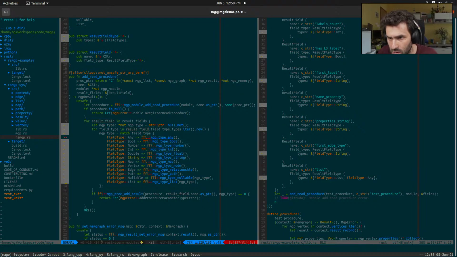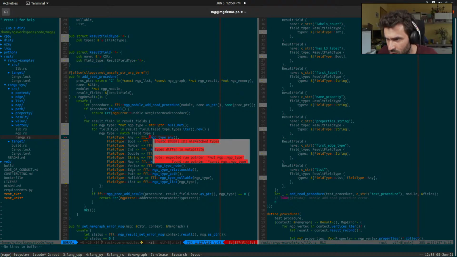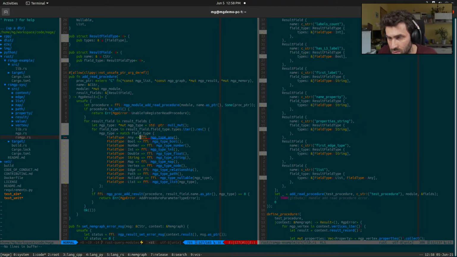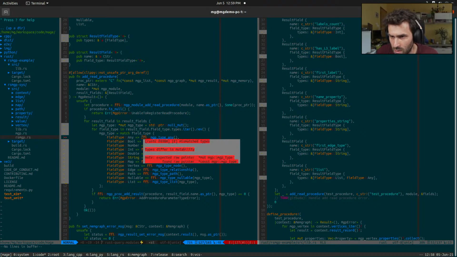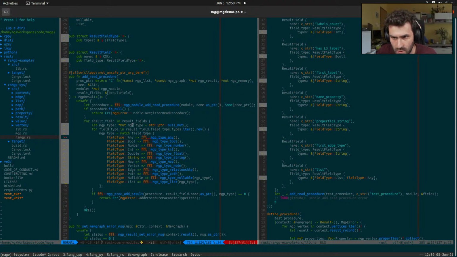Why not? MQPType. Const MQPType. I have const MQP. Oh no. It returned const MQP. What if I put const here?